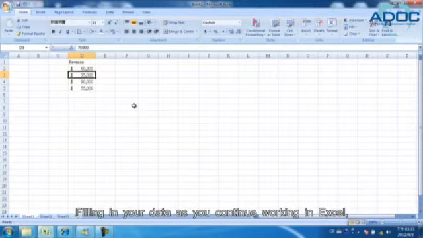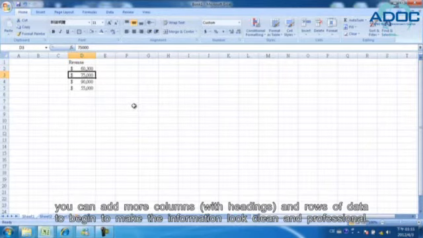Filling in your data. As you continue working in Excel, you can add more columns with headings and rows of data to begin to make the information look clean and professional.